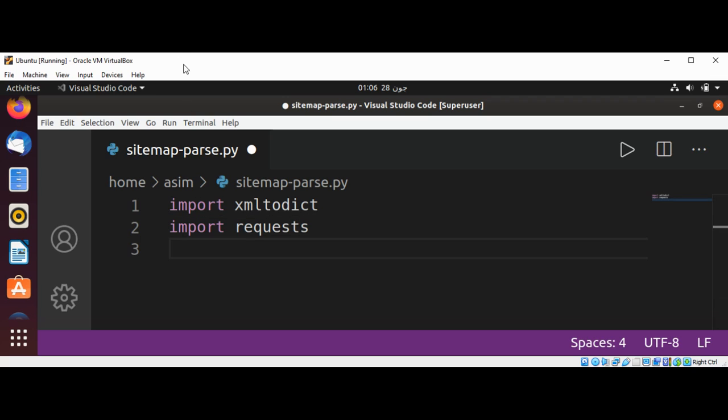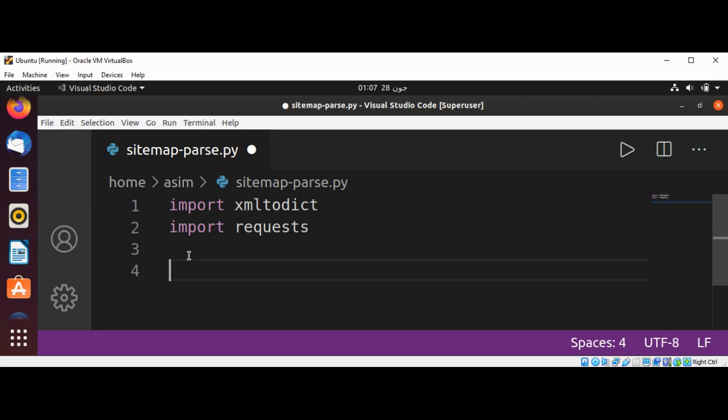And now I'm going to use XML2Dict .parse method, and then use requests.get method to make a get request to our XML file and get the text back.